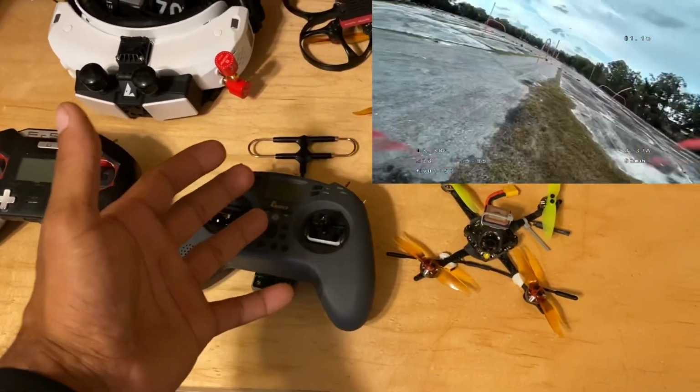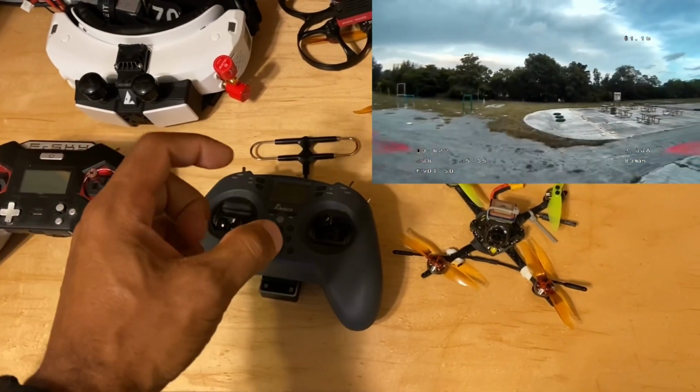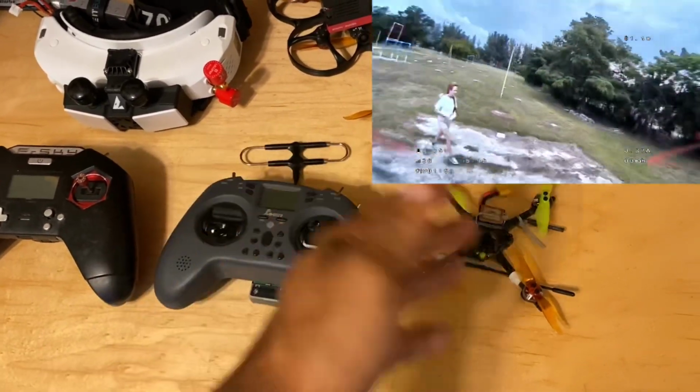And I feel like it's the future. Right now we have boards coming out, the whoop boards that have built-in ExpressLRS. I just ordered some too.